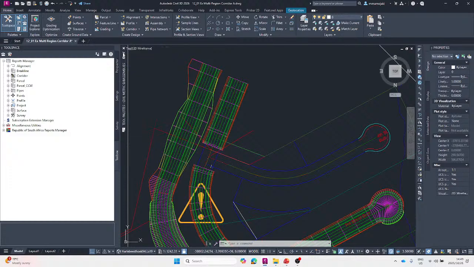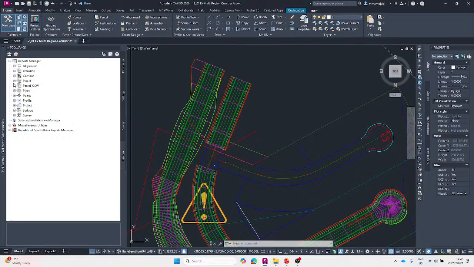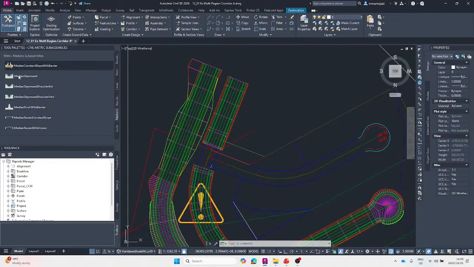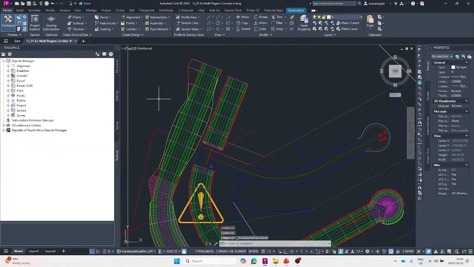if I say anchor to the left and do this, it goes into, but I think you get the idea on what I want to do. So you can put it next to the tool space next to each other aligned. But yeah, that is something that you can add, which is your tool palette, into your Civil 3D interface. So if I switch that off, then you would not be able to see it.